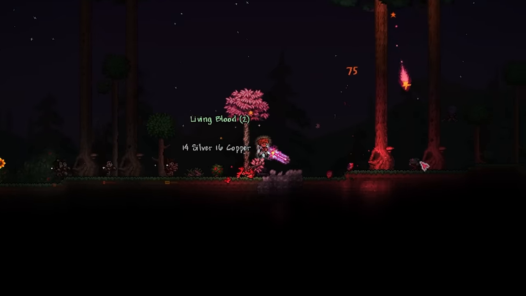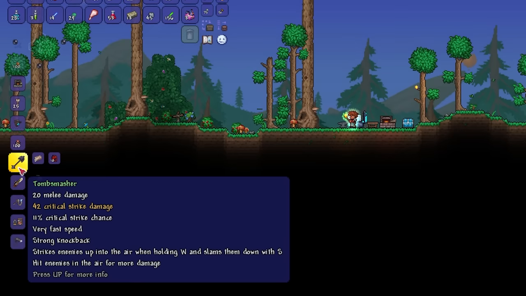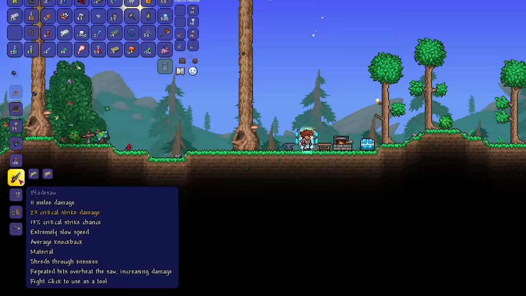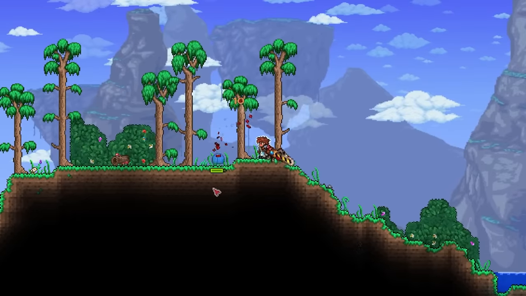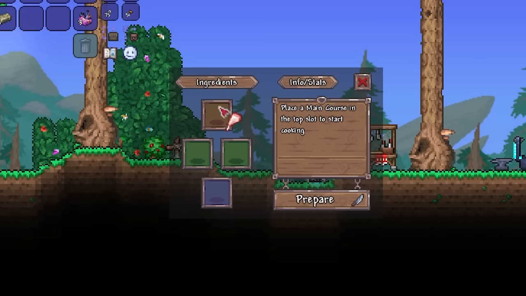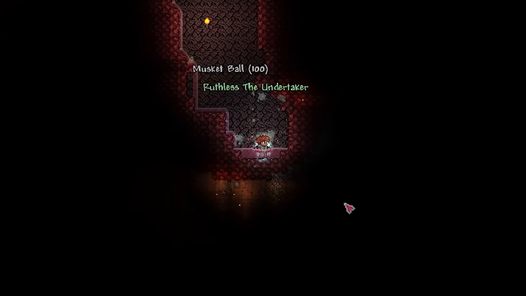I survived through the entire blood moon night. Feels good, man. Using the living blood, I crafted the tomb smasher, this awesome looking shovel melee weapon. I also crafted the blade saw. Finally, I can reenact Chainsaw Man in Terraria. Apparently, they also added a cooking feature. Interesting. I went to the Crimson Biome to destroy two hearts.